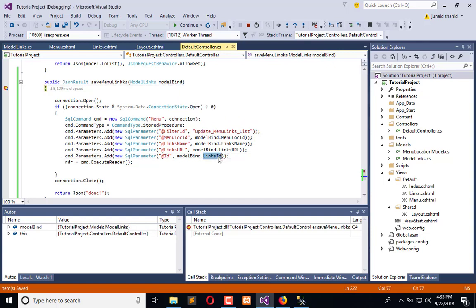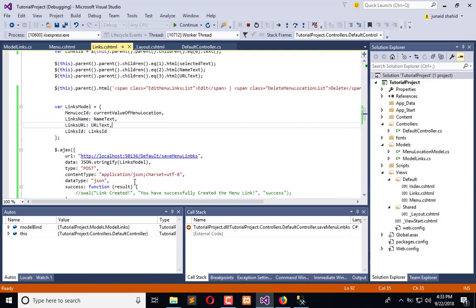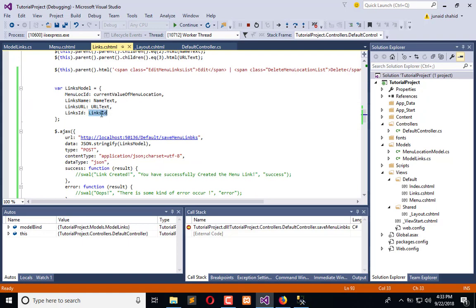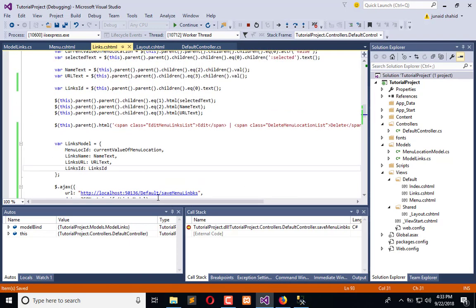So we need to copy this and use that here. We are still not getting that by this.